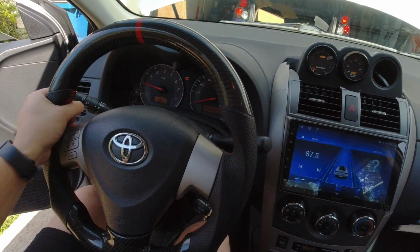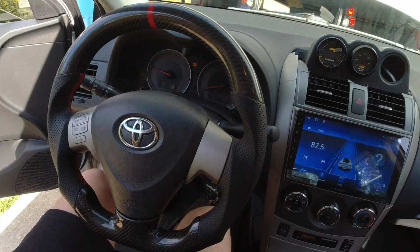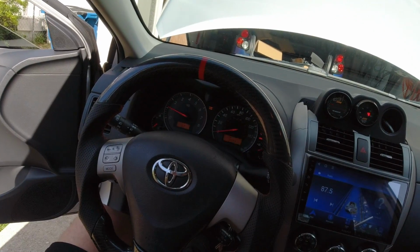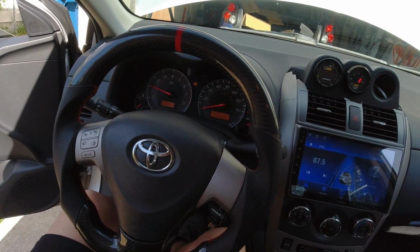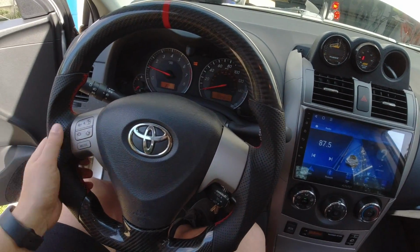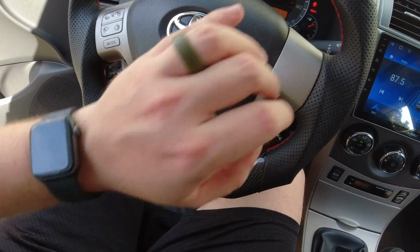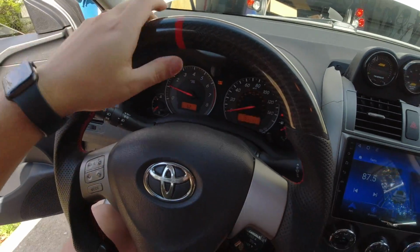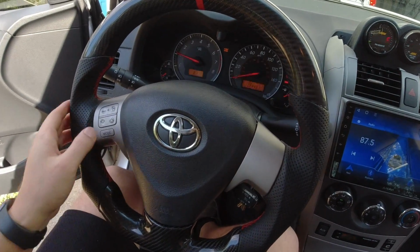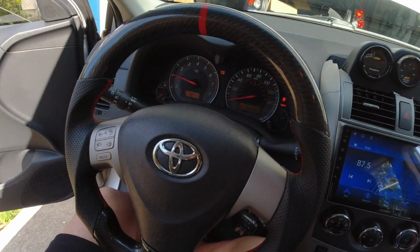Should go for a quick drive, just make sure everything's looking good. Horn sounds like it's working, so let's just go for a quick drive to see how this thing feels. But as of right now, I think this thing just looks perfect. It almost looks too nice for this car, honestly. I don't know what you guys would have to think, but I think like it almost is too much. But otherwise, it looks nice. I love the flat bottom of the steering wheel. The red stripe. I think on this car I'm gonna do red and black as like an accent color. Just think that would be better. I know on my last Corolla I was going with yellow, but I think this car I'm gonna just stick with red.